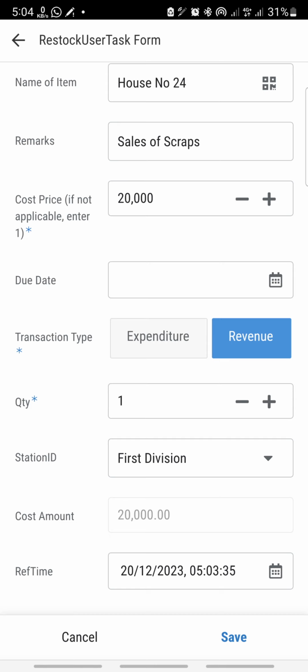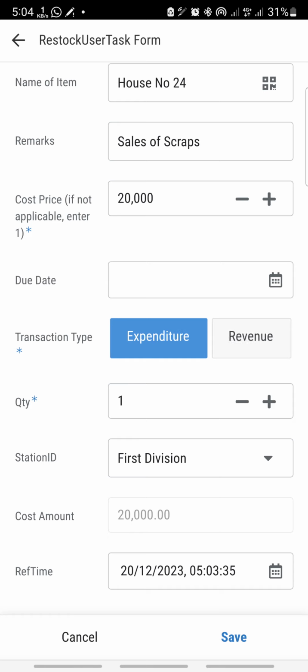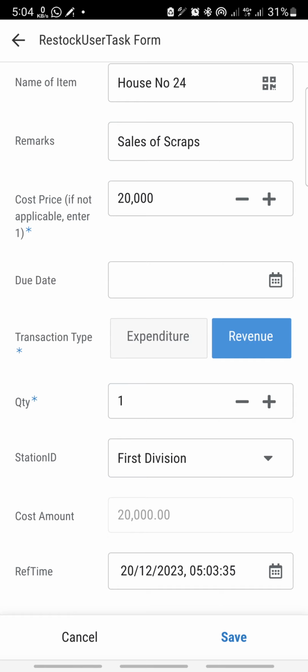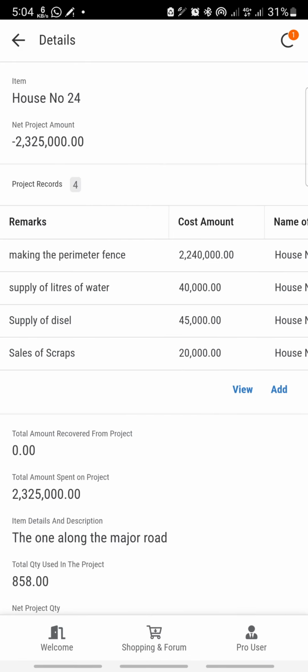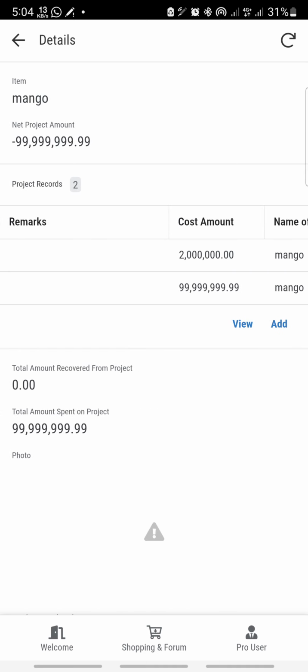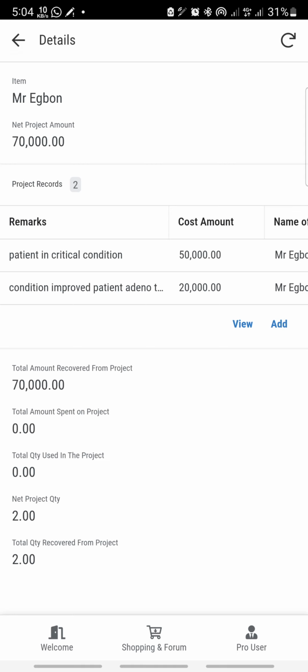We are going by quantity 1, please, so that whatever is here, the cost price is equal to the cost amount. Don't mind this nomenclature, but it is this expenditure and revenue that control what's going to happen. So now I'm not spending money, rather I'm receiving money. So let's save it. Now look at what is going to happen here.